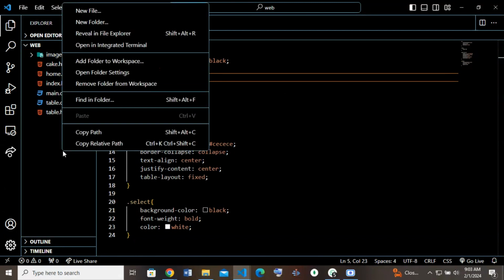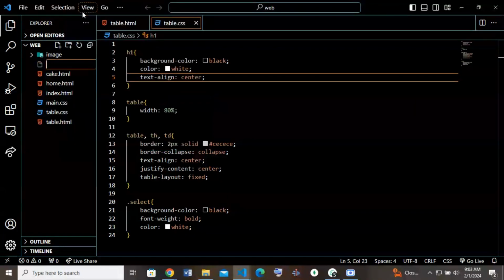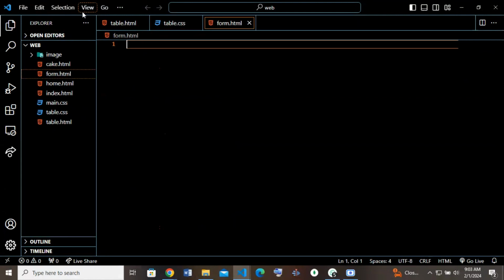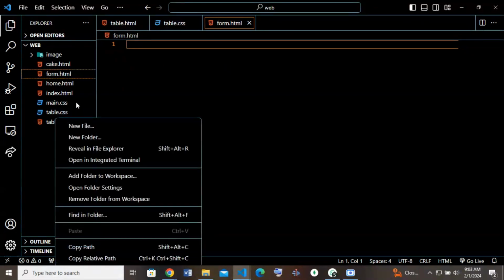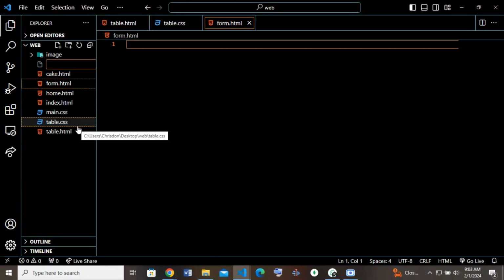So, guys, I'm going to open a new file called form.html, which is the extension. Then I'm going to open a new CSS file called form.css.